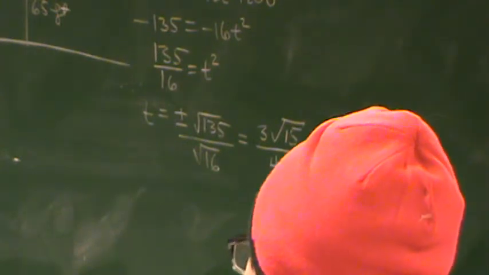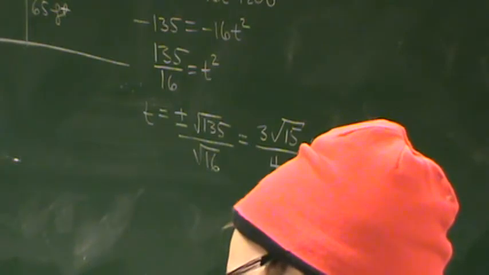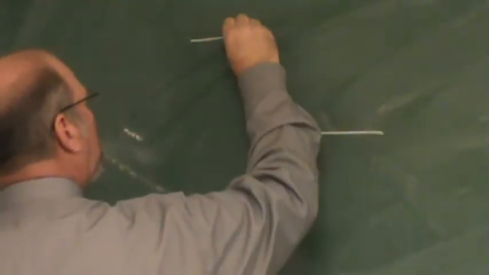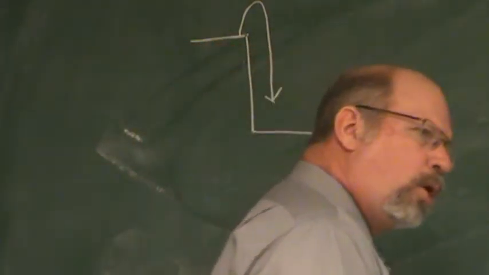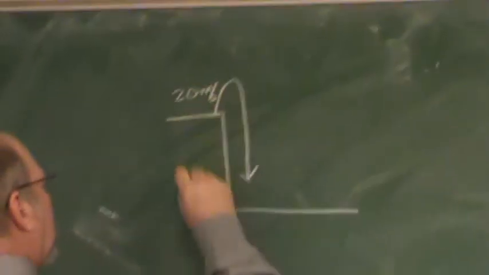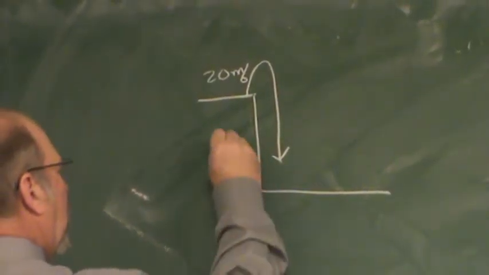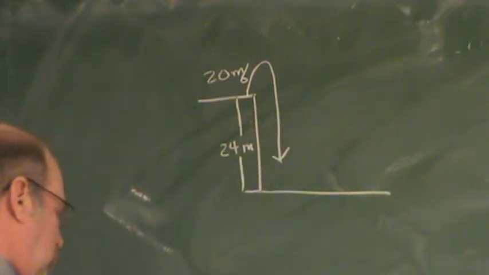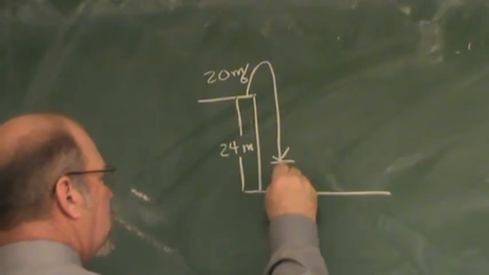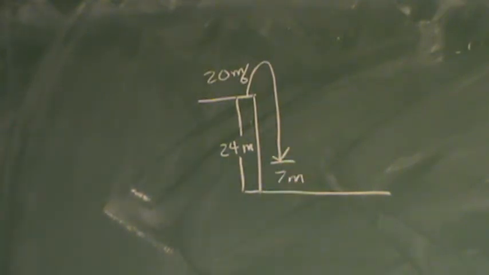All right. Got another one here for you. If you look at part B, a lot of times students have problems with these rock problems. In the software, you're going to get a goofy drawing of a guy standing on a cliff throwing a rock off. If you look at this problem, it says a rock is thrown upward with a velocity of 20 meters per second. Okay? So we're leaving the ground at 20 meters per second. From the top of a 24-meter high cliff, when will the rock be 7 meters from the ground below? Okay? And also they say to round your answer to the nearest tenth.